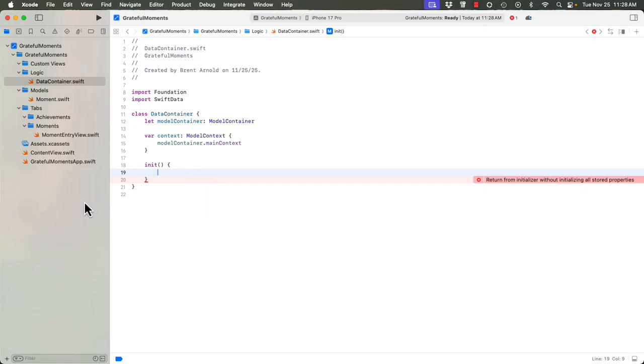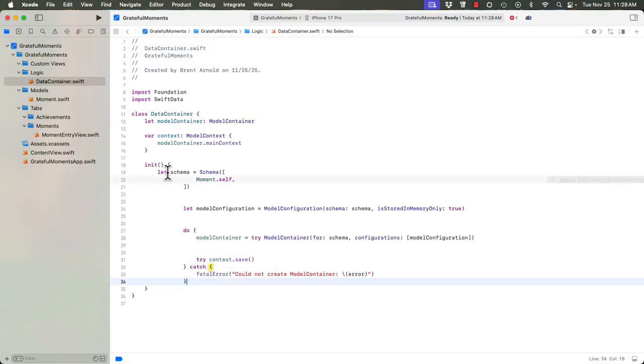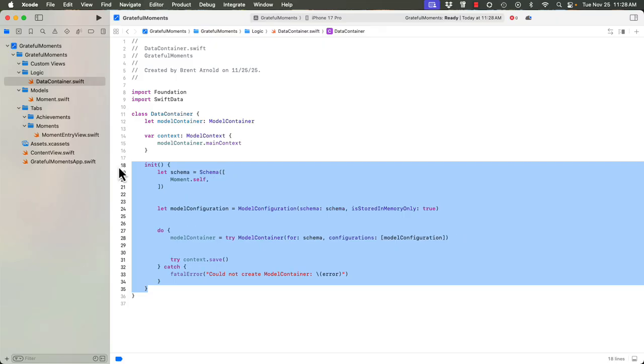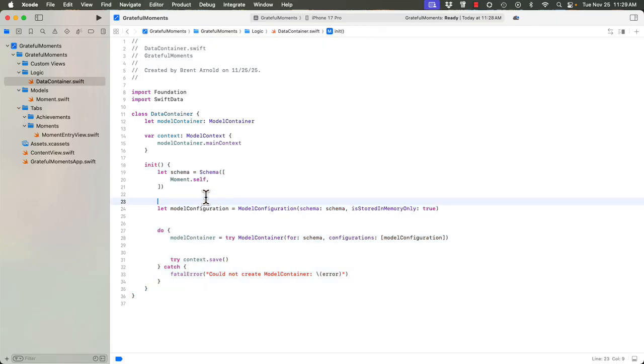From the tutorial, I'm going to go ahead and copy and paste this again because this is fairly boilerplate code. We've looked at this in previous videos, so it should be familiar, but let's talk about this for a second. Again, we press Control I. So here we're creating a schema which represents the model class. The class we're saving is the Moment object.